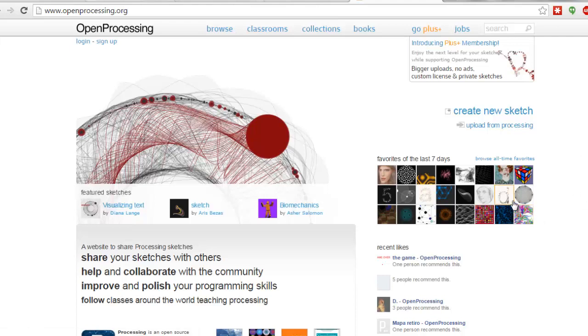This one is not particularly well organized for browsing, but you can search for particular things you're interested in, like pathfinding or what have you. And again, just like the examples in the processing website, it'll have a little example that runs in your applet, that runs in browser, and then you can see the source code.